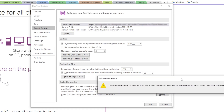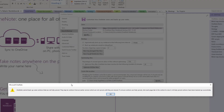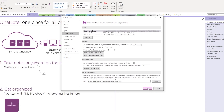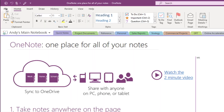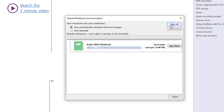We have an error message indicating that some of the sections were not backed up since they weren't fully synced. To force the syncing, it suggests we click on each tab to view it. What we could have done before we created the backup was to actually force sync the notebook. We can do that by going to File, Info, View Sync Status, then selecting Sync All.